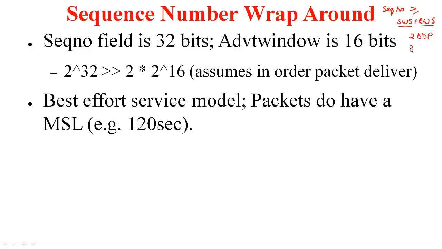But after flow control, the maximum value this can take is two times the maximum advertised window size. Because even if the BDP is greater than the advertised window size, the sender will not send more data. Given that in TCP, the sequence number field is 32 bits and the advertised window field is 16, we are indeed ensuring that the sequence number field far exceeds twice the maximum advertised window size.